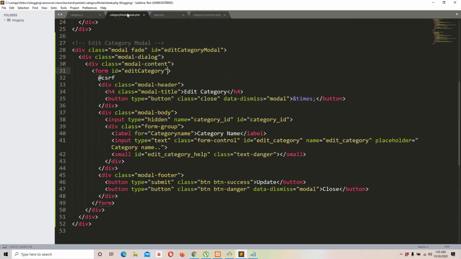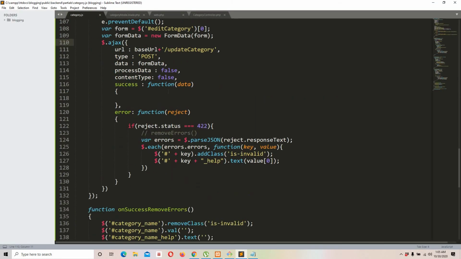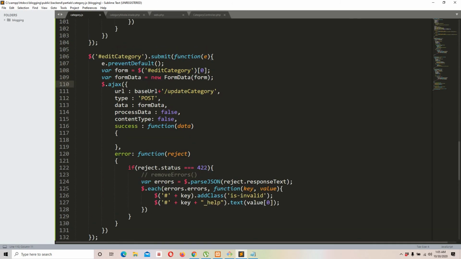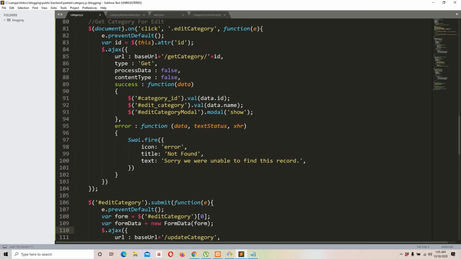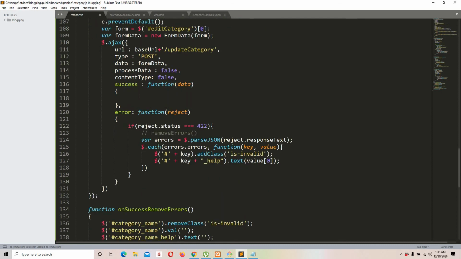Now let's move right here, and let's close this modal first of all. For that I already have a line, so I can just use it. If you want to, you can write it on your own. For best practice, you should write it on your own.